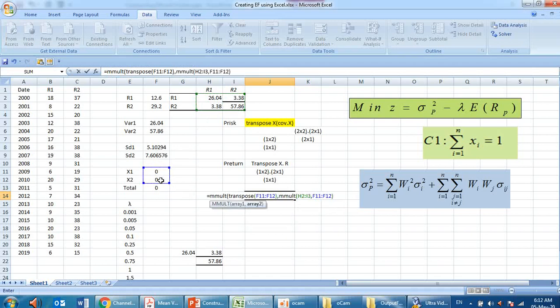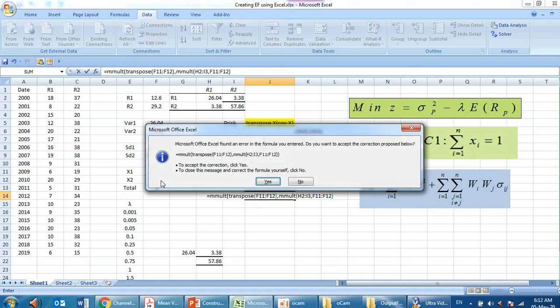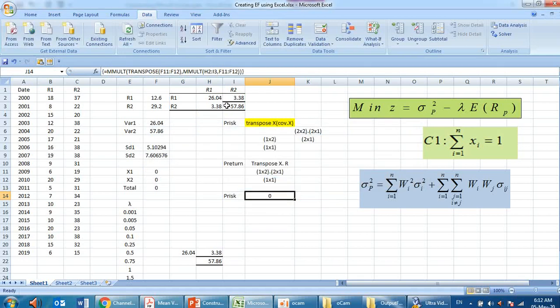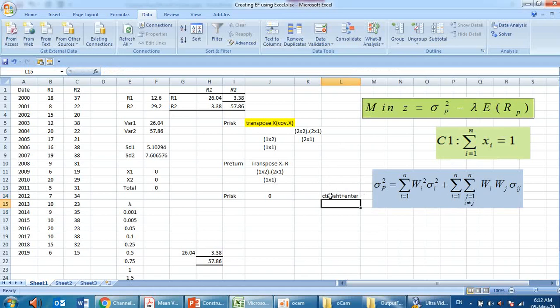Okay, if you want to block it, you have to write Control Shift and Enter. You'll get these brackets. These brackets only come when you click over here, that is Control Shift and Enter together. These are the three. You have to put it like this, then you'll get these brackets, and now it's complete. If there was an error, then the figure won't be there.